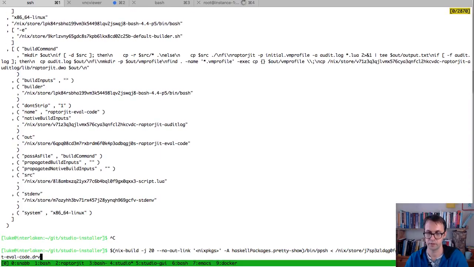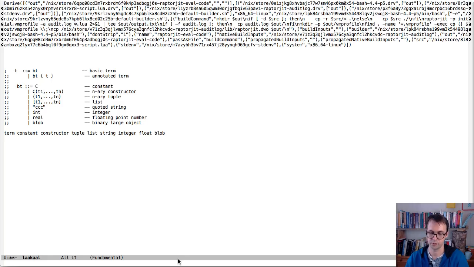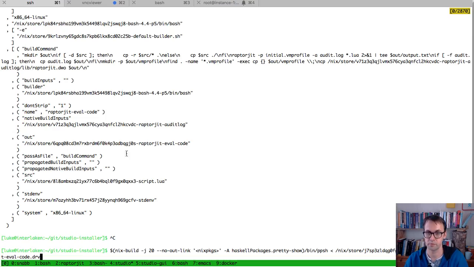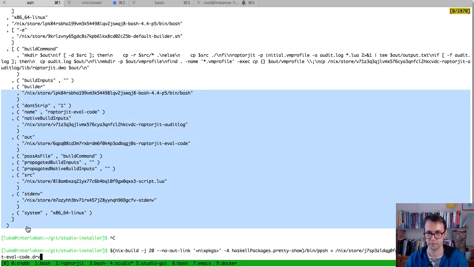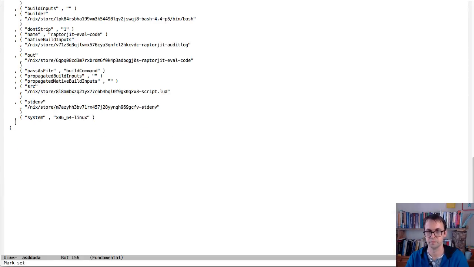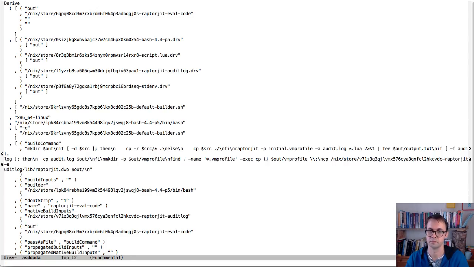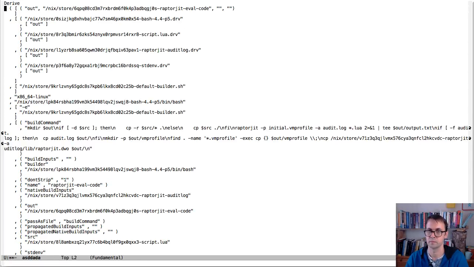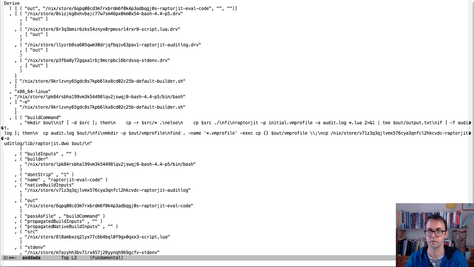This one now, we're just going to make an object that represents an ATerm, one whole ATerm. Here we have a pretty printed one. Shrink it down a bit.